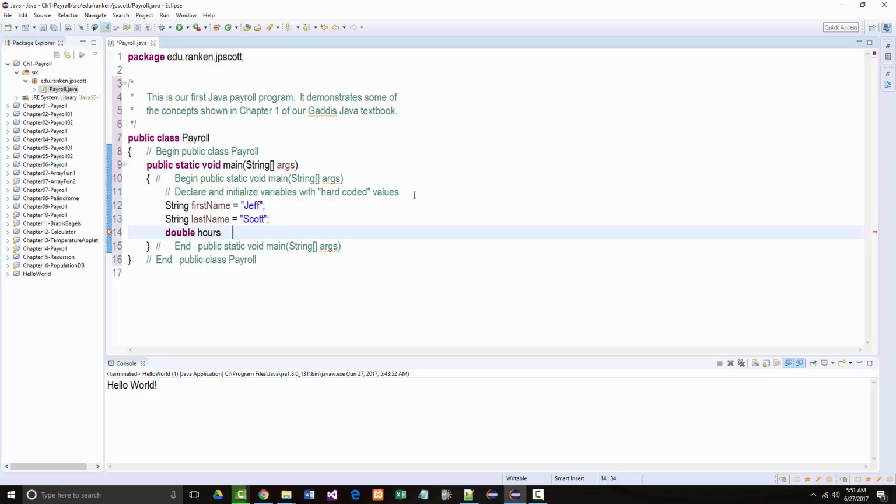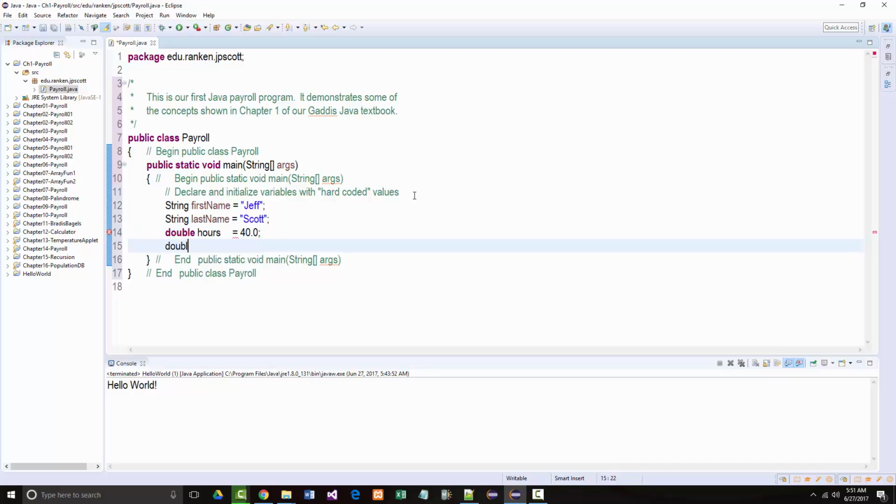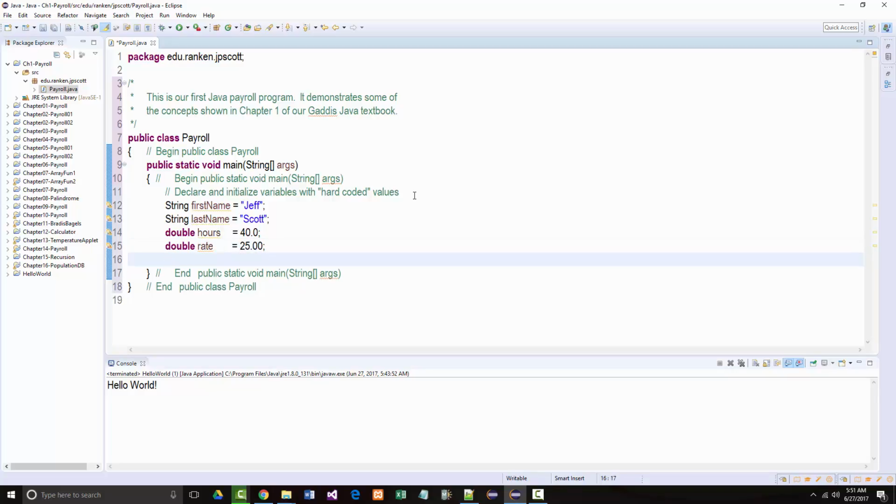You don't have to do that. And we'll say that I work 40 hours a week. And we'll give myself a pay rate. We'll say $25 an hour. And I'll have a gross, which we'll just initialize to 0.00. How's that? All right.